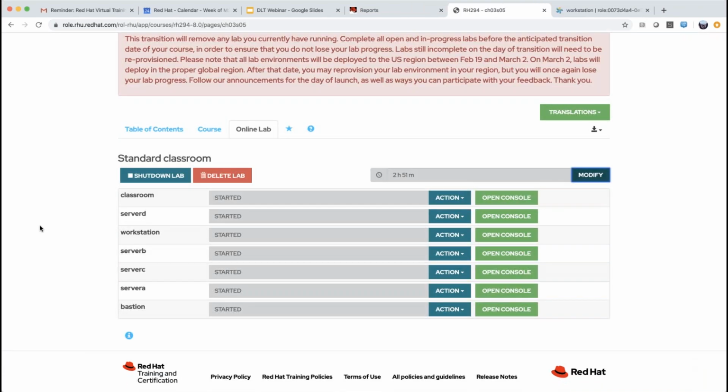So next I wanted to show you what the lab environment looks like. For every course, you're going to have a classroom environment. Every course is going to be different, right? So within this course, this is our sysadmin 3 course. It focuses on automating systems with Ansible. So we're going to have a workstation. We're going to have 4 servers that we can kind of work from. Bastion is going to have all of our Ansible files, and that's where Tower is going to live. And then the classroom system is really just sort of our secret system. That's where all the lab exercises live. That's where any files that you may need for those lab exercises live. But we're going to work within the workstation here.